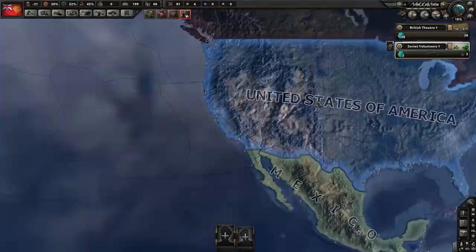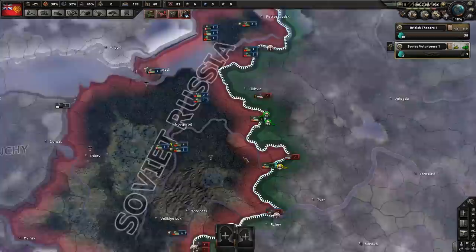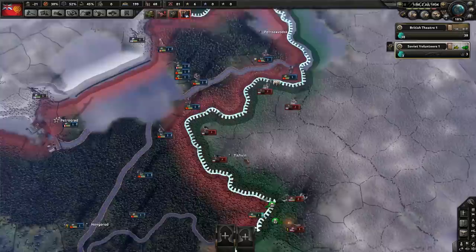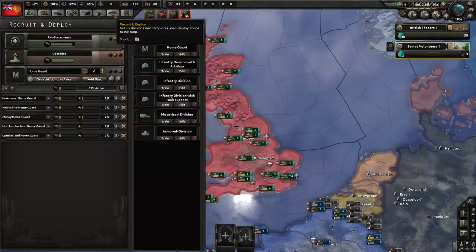United States of America, you're the next bet. I think Russia's going to fall. I don't think we're going to get the Soviet Russia we wanted. It's just the fact that they're massively outnumbered. But that's not a priority right now. The priority is sorting out our own country. We've got a bit of work to do there. We're getting there though. For now, I think we'll end the episode.